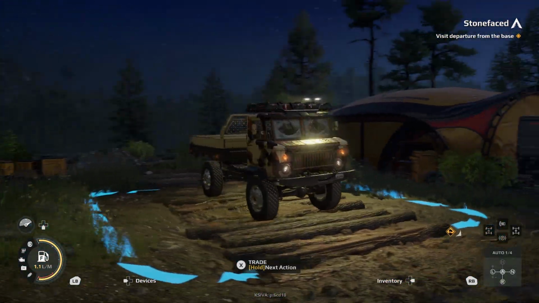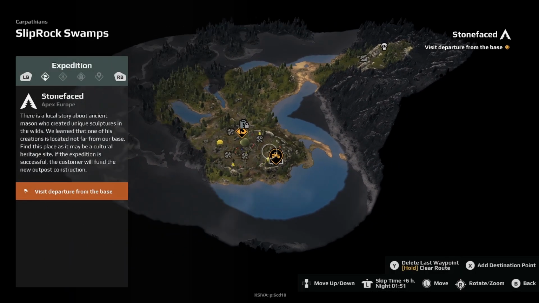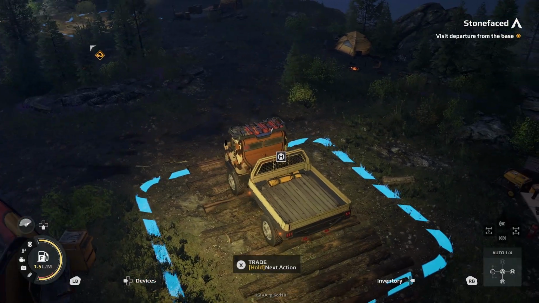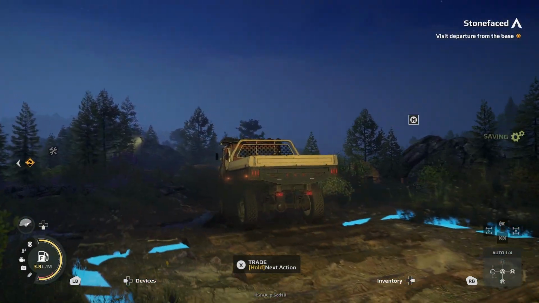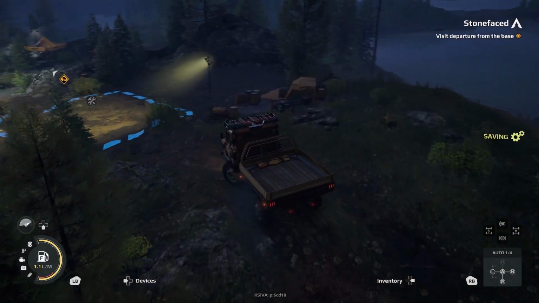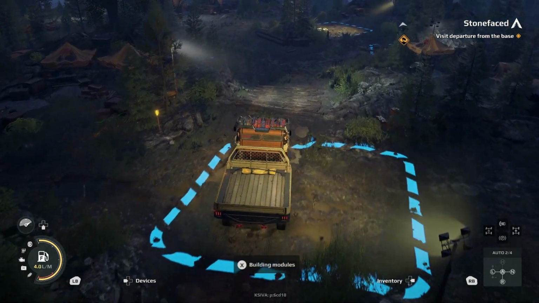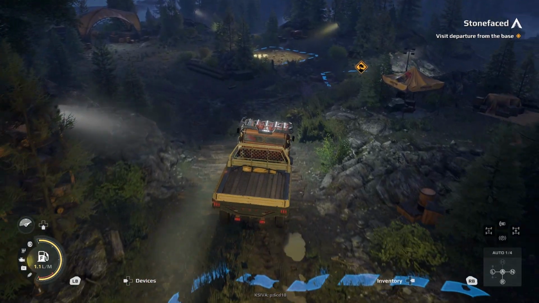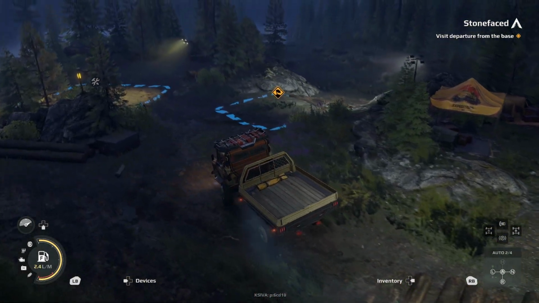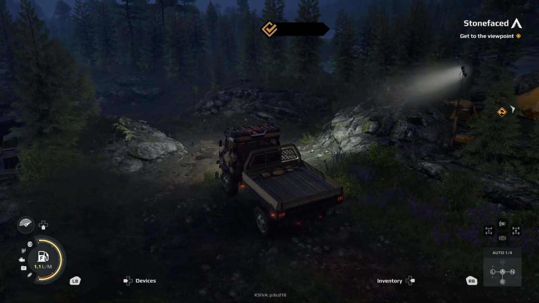All right. Let's have a look at the map here. So we've got to go to the exit, and then we'll go from there. Okay. Now, the reason I took this vehicle is, when I come across an airdrop, I can take all the fuel and stuff on it, and it's pretty cool. I can take a lot more stuff from an airdrop, which means we get more money at the end of it.